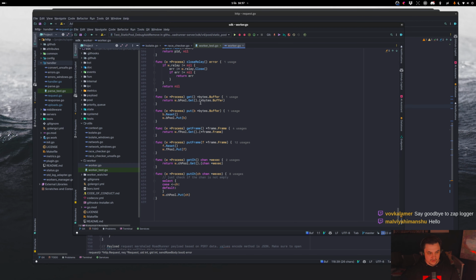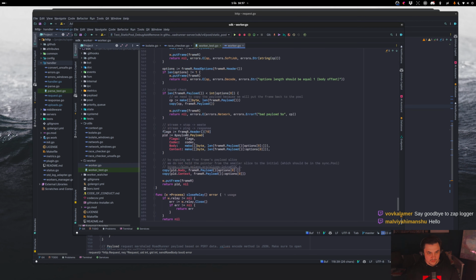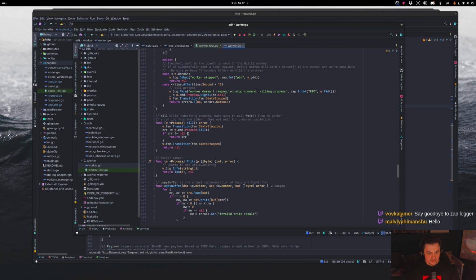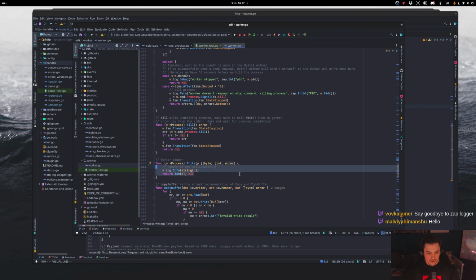Where are you, logger? Where is the write method? Yeah, here you are. And I put a comment here that it is unsafe to use utils as string.